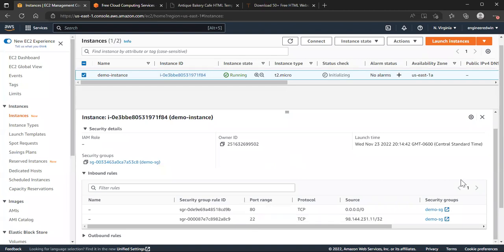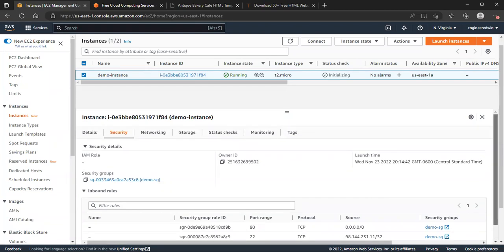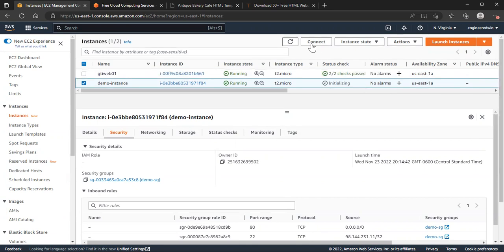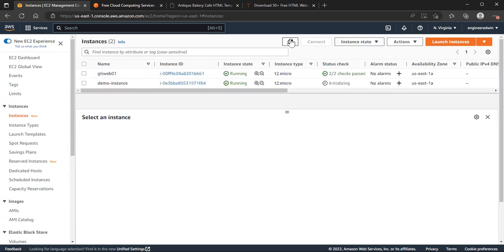Those two will allow me to access our instance via the internet, and also to SSH to that instance. So I'm just going to give it a couple more minutes for the initialization to complete. Right now, it's doing its health check, just to be sure that the instance is healthy before we start to access it.